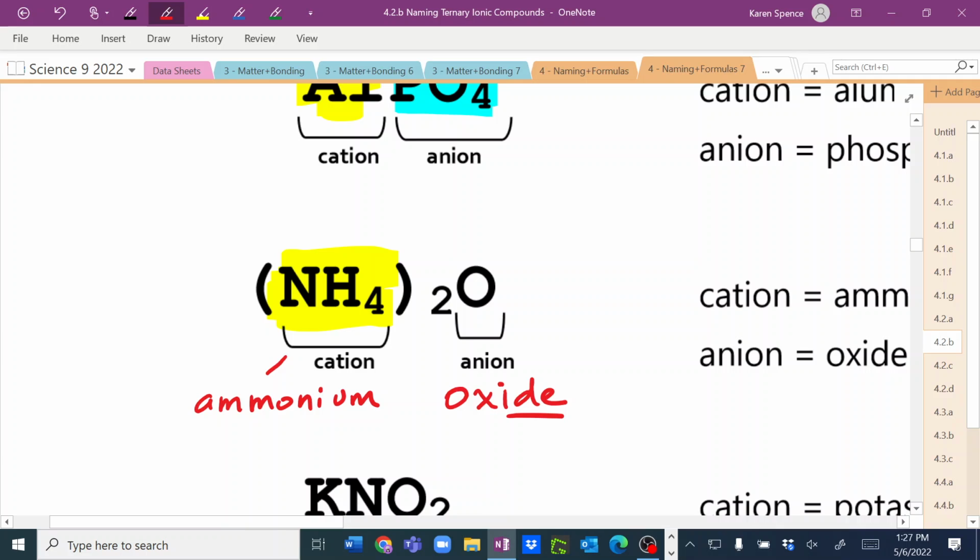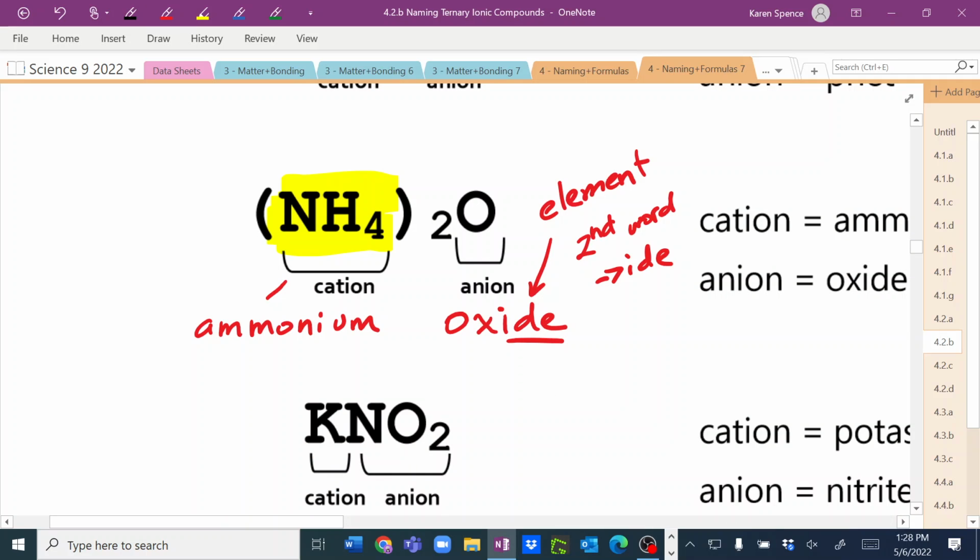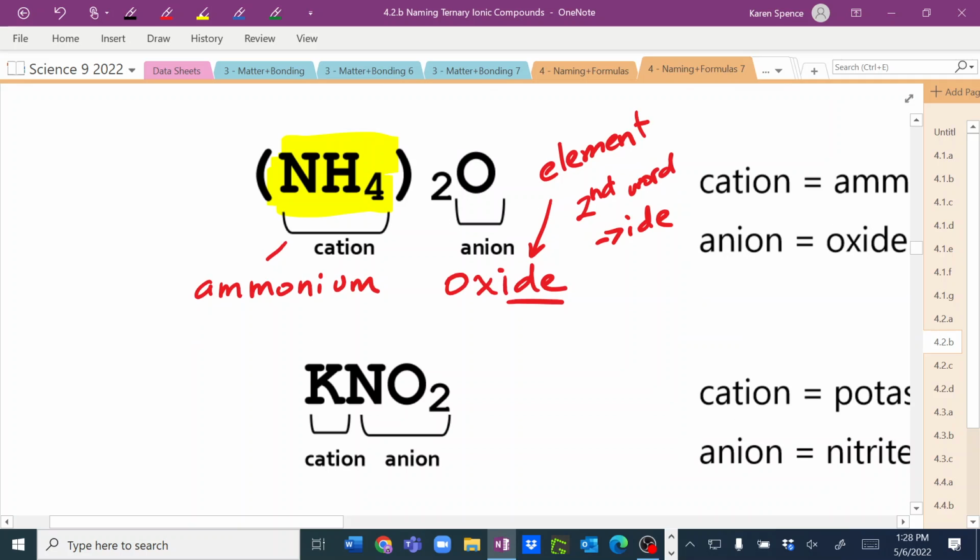Sometimes you get a bunch of capital letters in a row and it looks a little ugly. Okay, and you're like, oh my God, there's so many capital letters. There's like K, N, O, and I don't get a number till the very end. But remember, unless you have NH4, it's going to be a single element. So you're just going to say, that's my first capital letter, that is my first element. So that is my cation, and everything else is going to be the anion. Okay, so the NO2 is the anion. Go look up NO2 on your pink sheet.